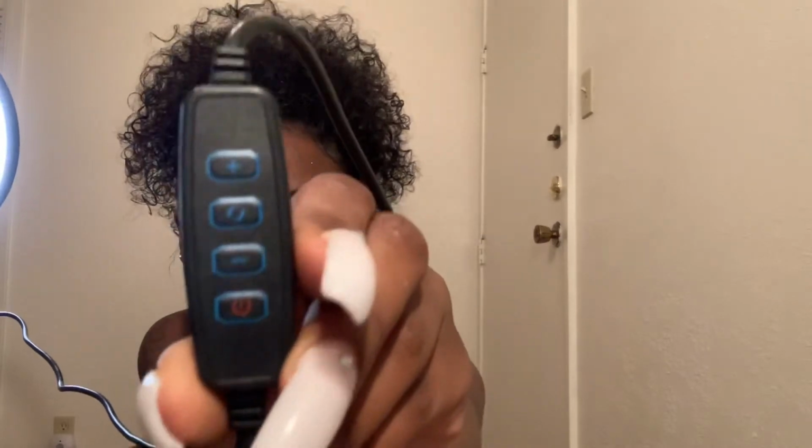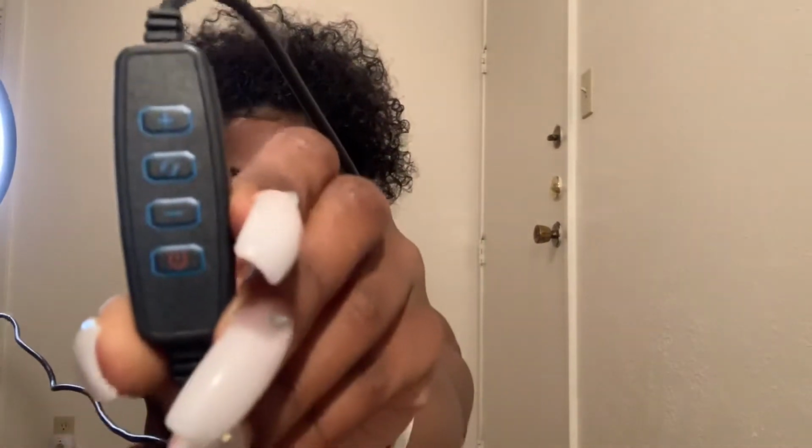Let's see, y'all. Let me lower this a little bit so y'all could actually see. Okay. That is bright. That is really bright. Okay, and then on it, besides the power button that I just pressed, they have a minus button. It looks like a recycle button and a plus button. So I'm about to press the plus button and see what it does.